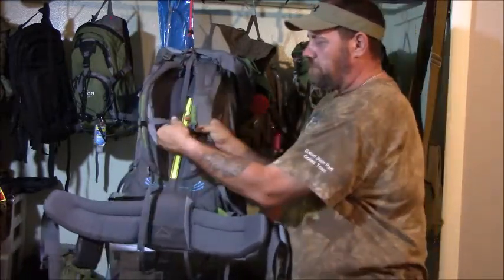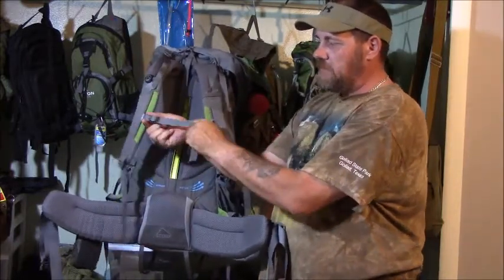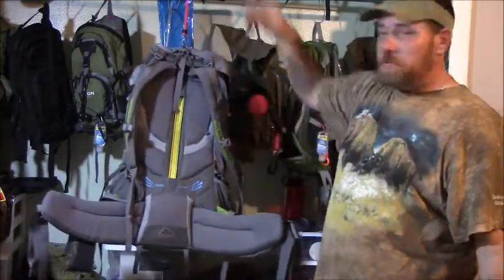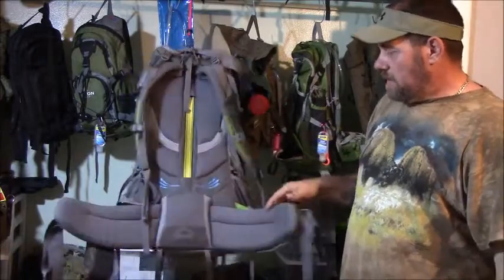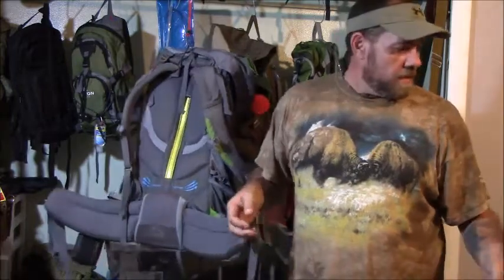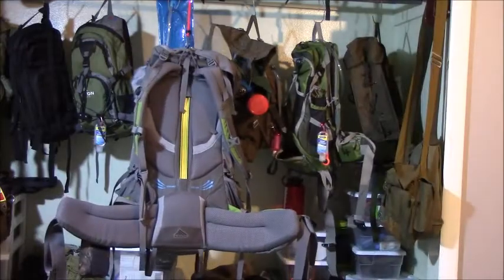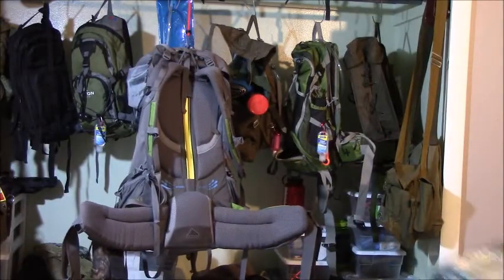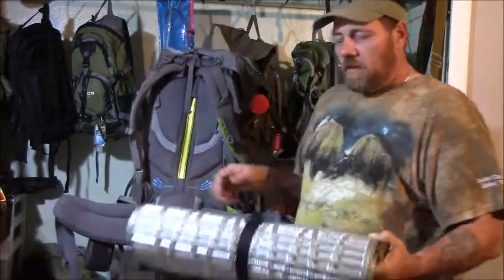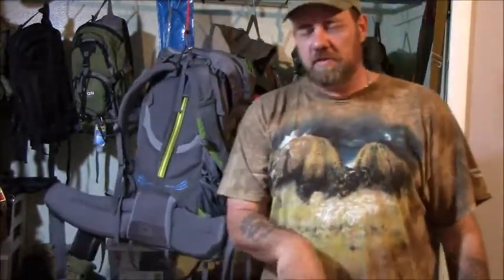It has a sternum harness that goes across it that has the expansion in it right here. It's got a grab handle up here that I have hanging from this bungee from the ceiling right now. It's got cinch straps on the bottom so that, and I have already done it, I carried a Thermarest, the big roll up. Here, I'll just show you. I had this strapped right to the bottom. It's got straps down there for it. I like these okay. You know what? I'm not going to get into that discussion about that right now.